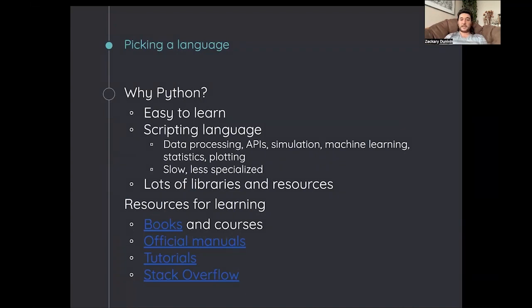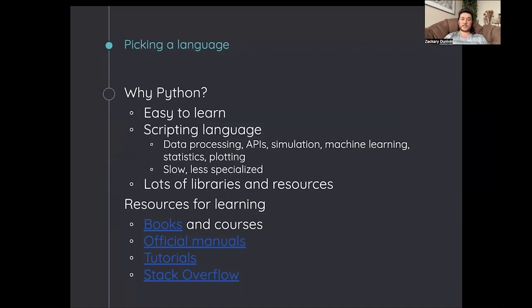It's a scripting language, which means that it's kind of a Swiss Army knife. Anything that you want to do, you can do in Python. But that also means that it's not specialized to do any particular thing. Python is not best in anything except being good at everything. It's best at being good at everything, I would say.